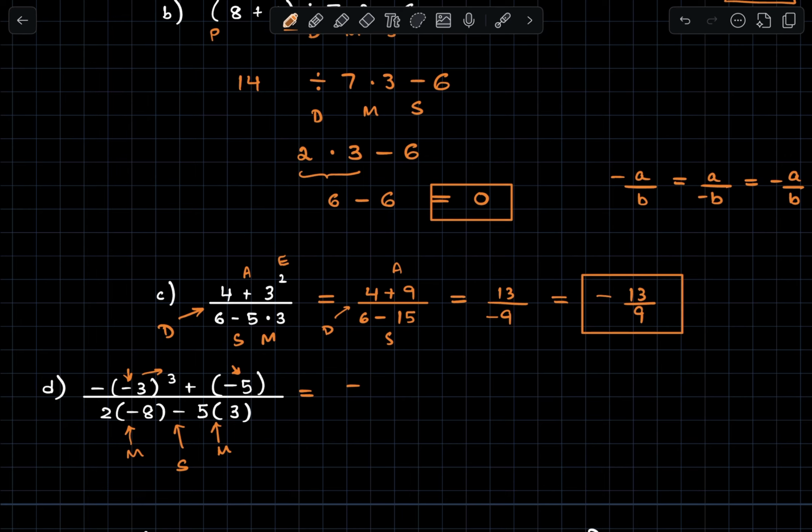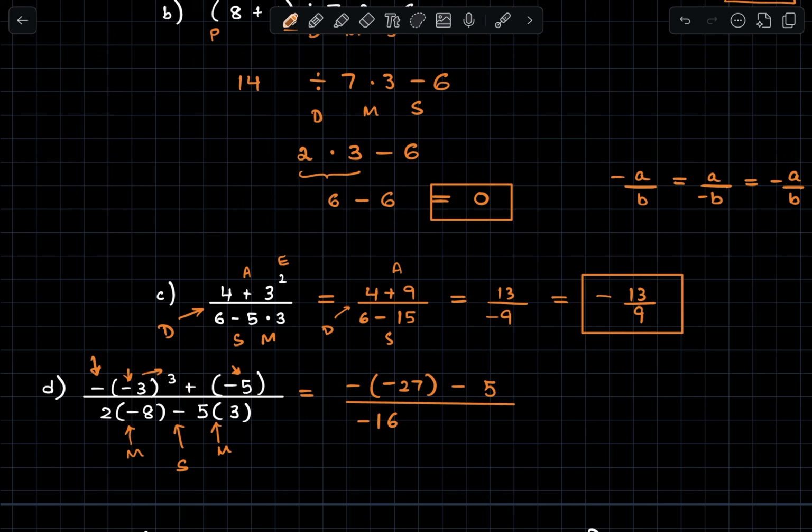Well, let's go ahead and raise that -3 to the third power. -3 times -3 is going to be +9. And then I'm going to multiply that again by -3, so it's going to come out to -27. Let me leave that in parentheses because I haven't dealt with this negative yet. Okay. And then adding a negative number is just the same thing as subtracting by that negative, or by that number, I should say. Okay, and the bottom 2 times -8 is just going to give us -16.